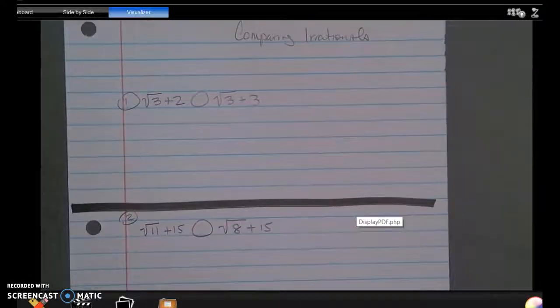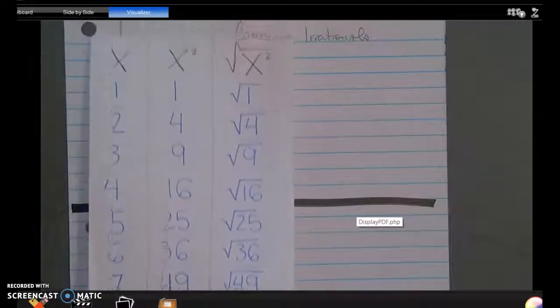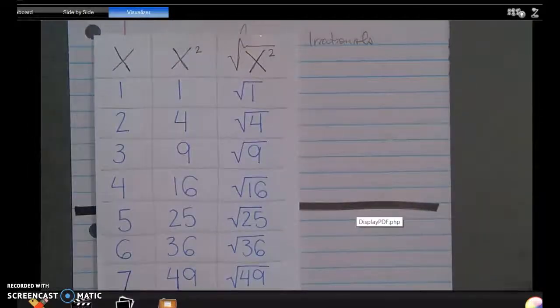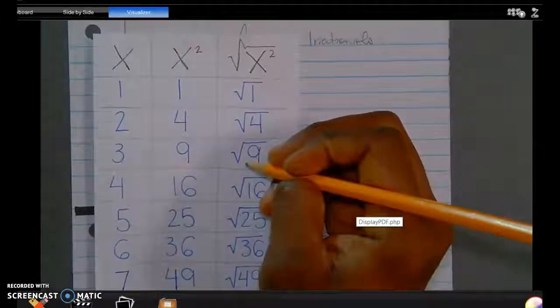Now, when you look at this, you might say to yourself, what in the world is this? Okay, now all that it's saying is that we are comparing the square root of 3 plus a number 2 to the square root of 3 plus a number 3. Now, in this particular case, we're going to rely a little bit on our common sense. This is a form that was made for me by one of my super artistic students. We know that the square root of 3 is actually not listed here. There's no perfect square for 3.